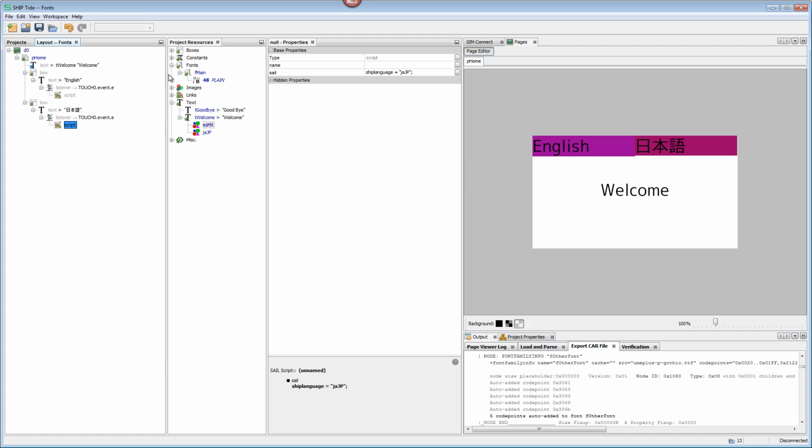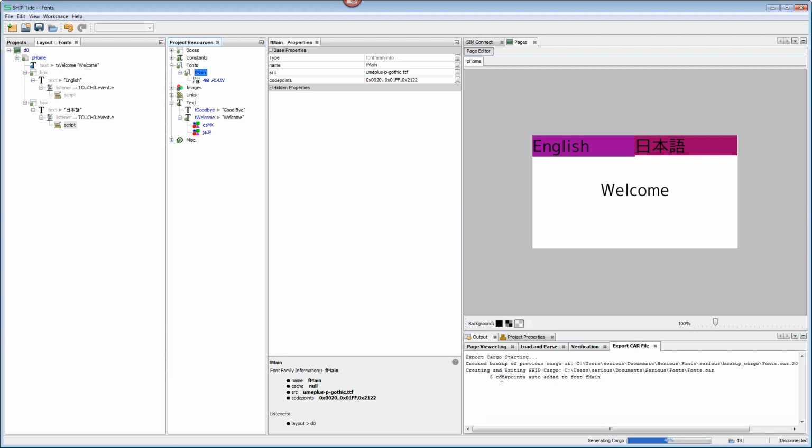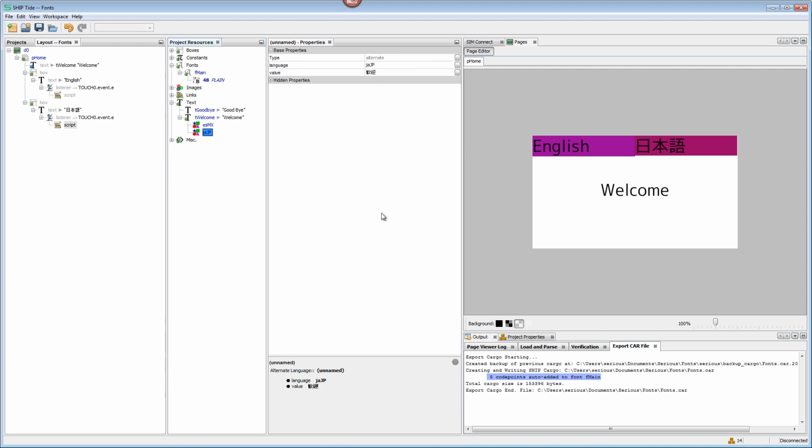Now, because we've got these as resources, if for some reason the characters that you need, like the ones we had in the Japanese here, are not available in the font that you've chosen, or the font code points that you've selected, which these aren't, when you export your GUI, it will actually automatically add them. If you look at this line right here, 5 code points were automatically added. Those are those Japanese characters and maybe a few others in the GUI that weren't part of my list here. There's this one, this one, this one, there's 3, and if I go down here, there's 2 more. So all 5 of those symbols were not in the font as I originally specified it. It's automatically added that to the bitmap for us.